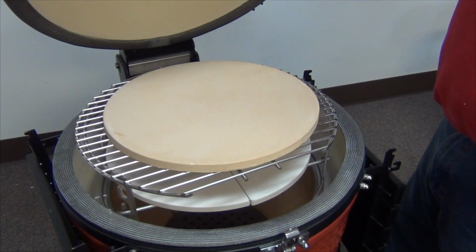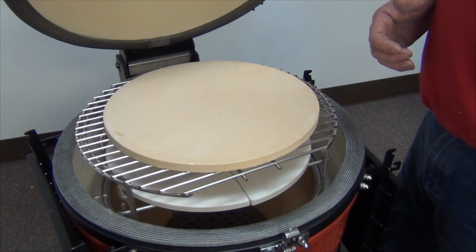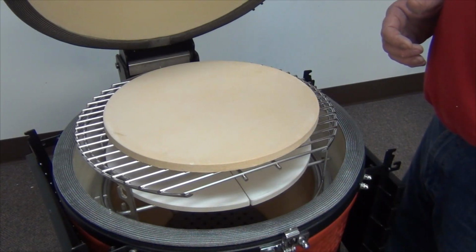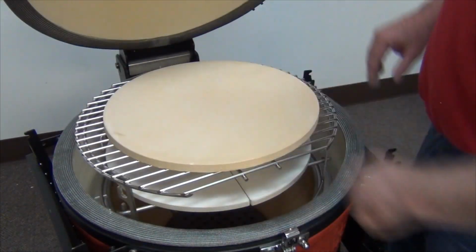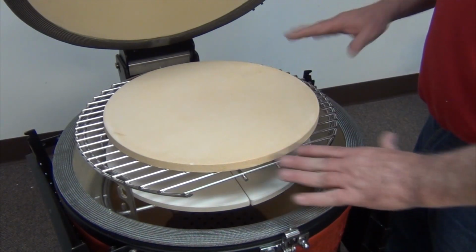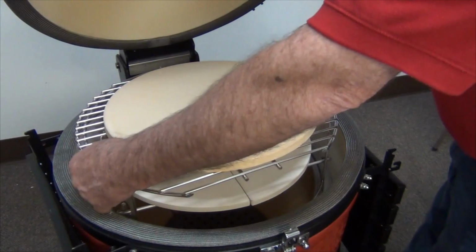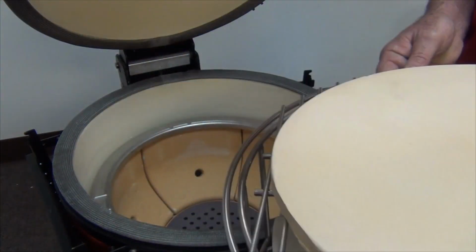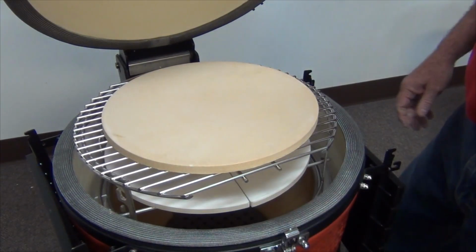If I was going to do a thin crust pizza, what I could probably even do is eliminate the Divide and Conquer system and just go with the 1 pizza stone. Because we're up into the dome, we're going to try to get that rolling effect over to the top side of the pizza. We're getting the stone away from the felt, so we're not worried about pushing heat out toward the felt. Great setup. And again, if we want to add a little smoking wood to the pizza, kind of mimic the brick oven style, we can pick the rig in and out.